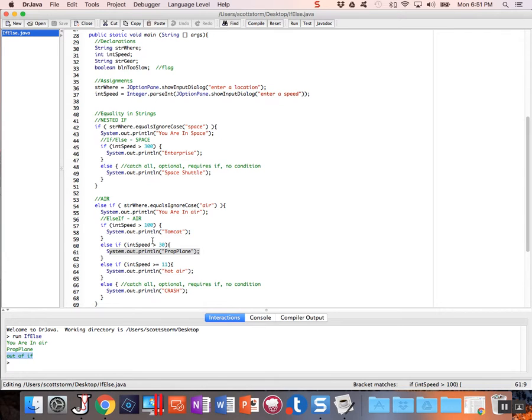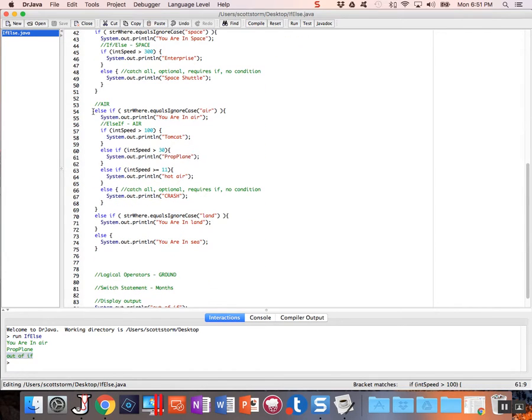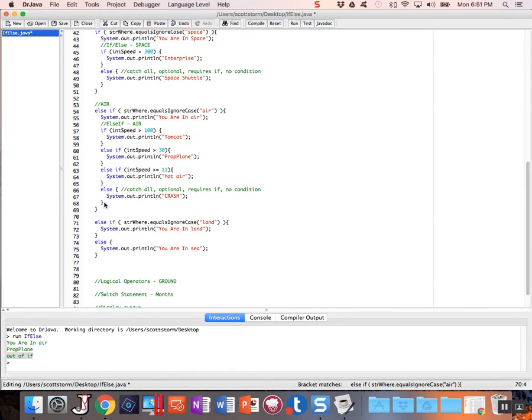Now we're out of if. Since we found our match, we execute this code from here to here, and we'll go ahead and we'll get an enter right there. Okay, and then we leave. We don't check this else if, and we never get down to this else. And that's all a nested if does. It looks inside. It's an if inside of an if statement, and you can nest as many ifs as you want to. But that's really all there is to it.